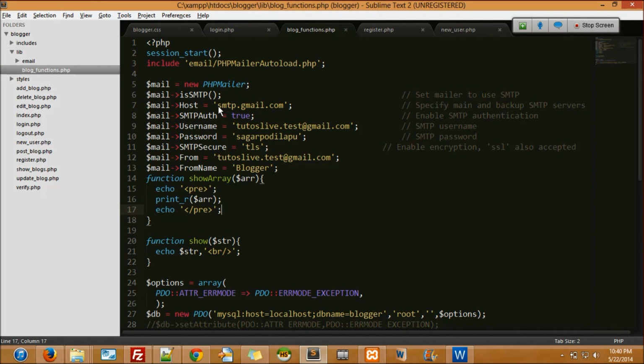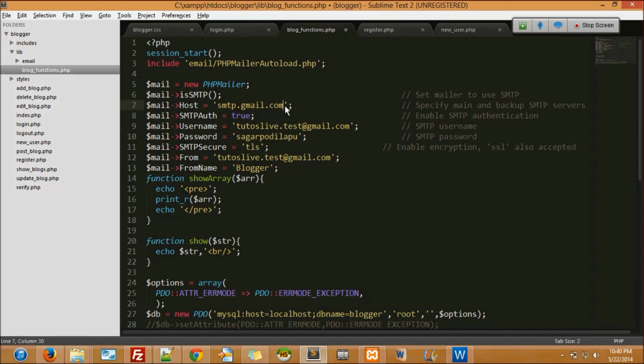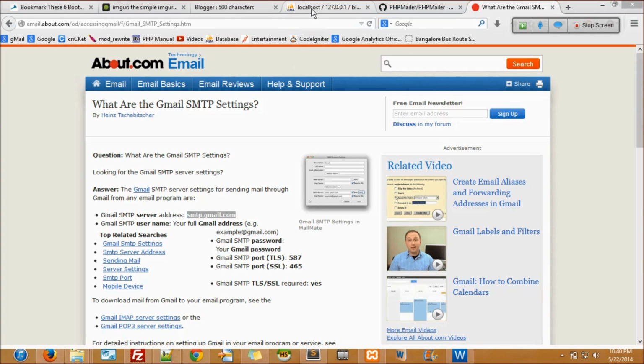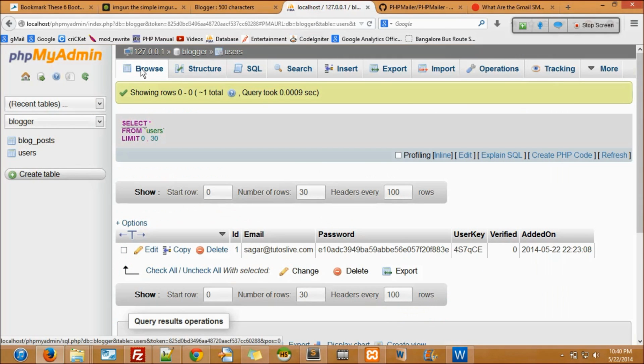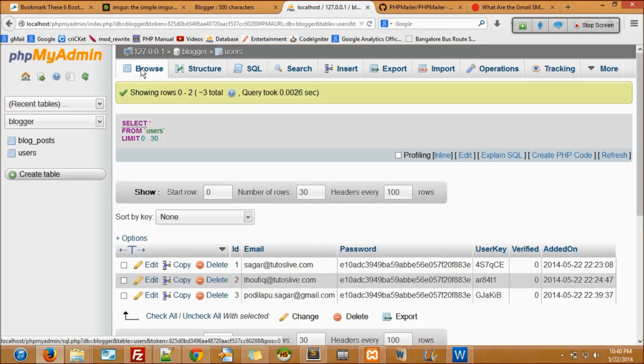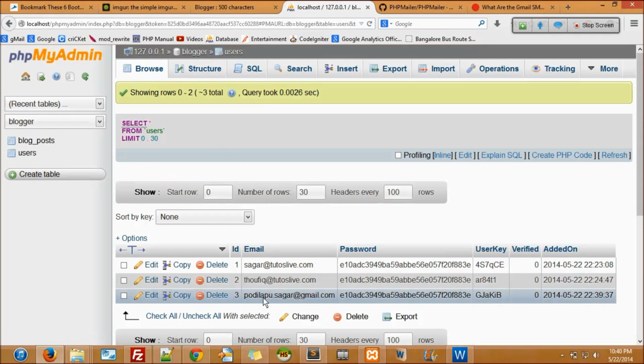Did we type the same? smtp.gmail.com. Yes. SSL also accepted. SMTP secure. Oh, did we do? It's not connecting, but it has registered. Okay, it has been registered. I'll show you guys, it's sent into the database. You see here, it has sent into the database.